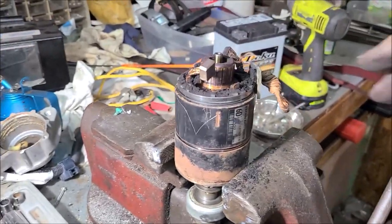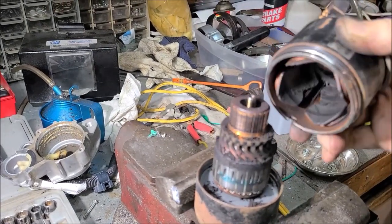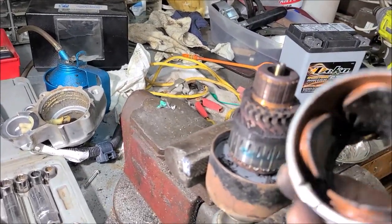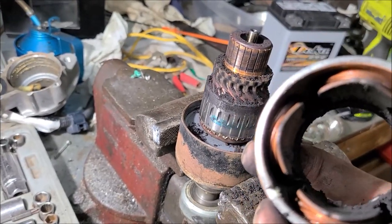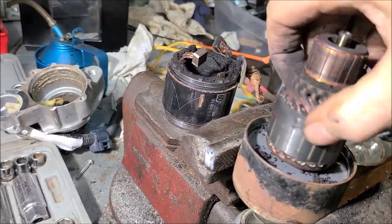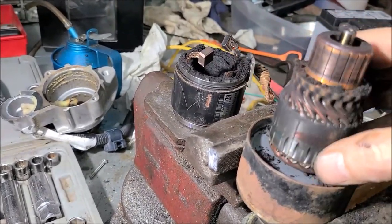Oh, now check this out. I'm learning something new all the time. I've never seen a starter do this, but it separates in the middle. Oh, I see now. I bet it's got a gear reduction in it. Okay, so this does not have permanent magnets. It's got the windings in it. Some do, some don't. All right. But boy, she's a mess. Yeah, we got a little gear reduction going on inside of that.